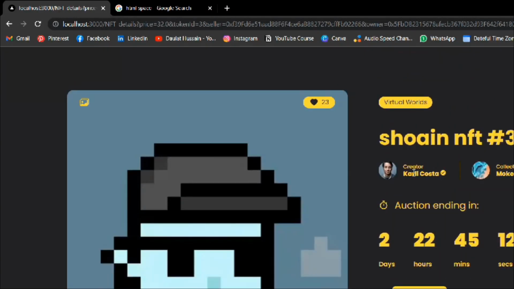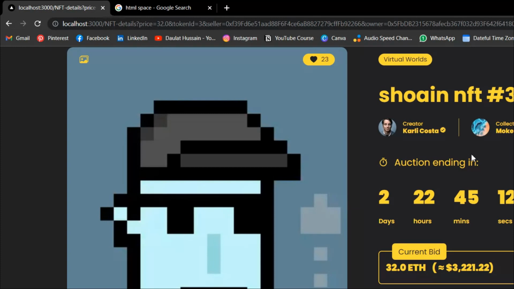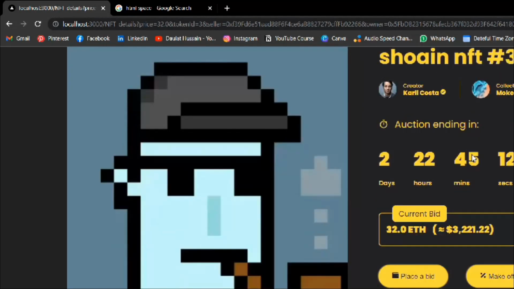Now we have to start working on this creator. I want that whenever someone clicks on this creator, whoever created this NFT, we redirect to the author page where we're going to display all the information about that particular creator: how many NFTs are listed on the marketplace, how many NFTs he owns, how many users or followers he follows. All the data related to this particular creator we're going to display in the author page, and that's the event we're going to add on his name.